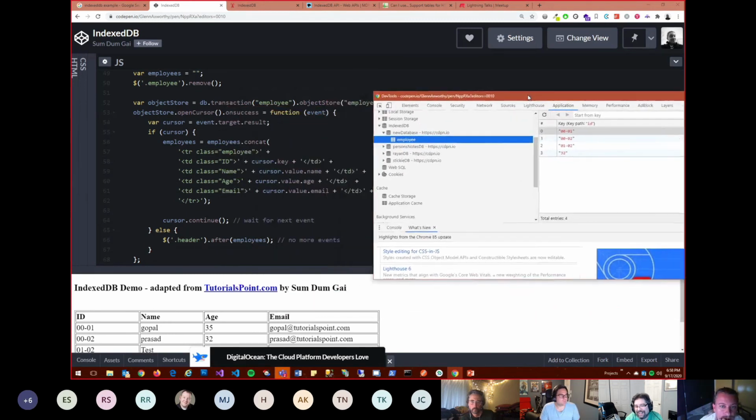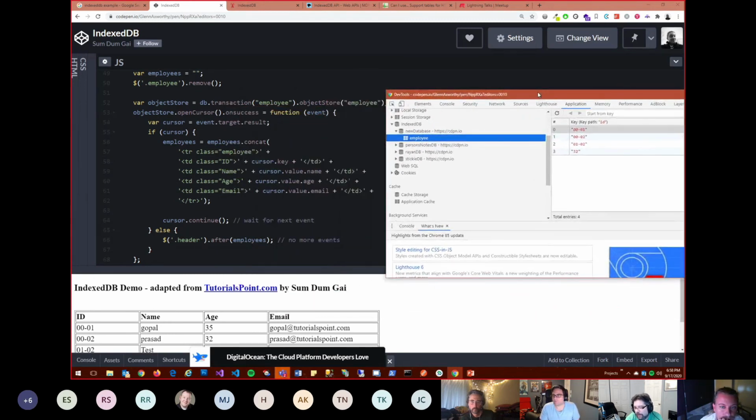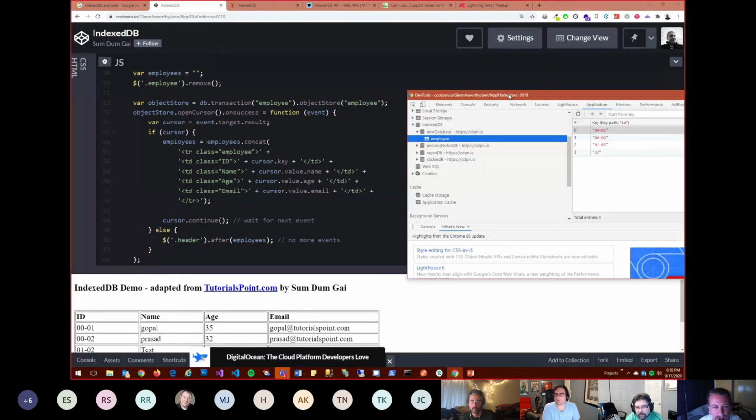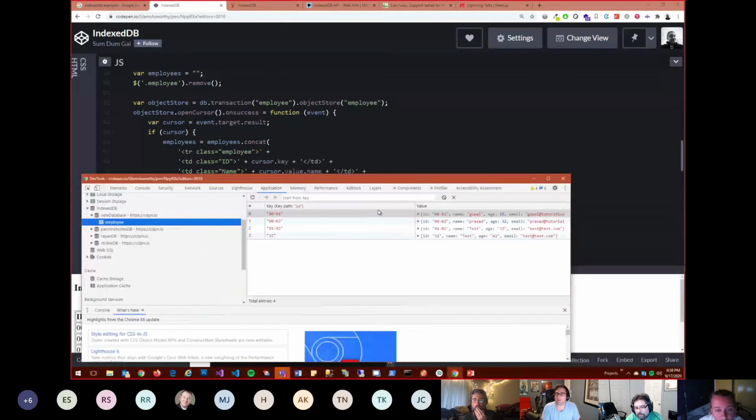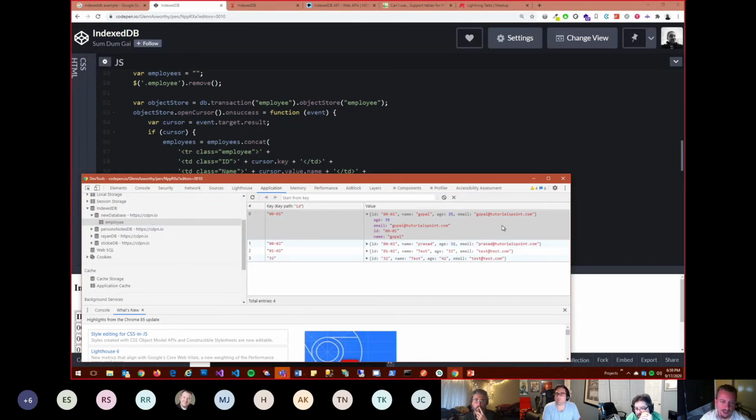Okay, so once you've got that, it's an array of objects that could be treated like each one's a record and each field is like a column. Yeah, essentially. Basically you just have the key value. Now you can have multiple keys, and the value is just stored like a giant object of data.